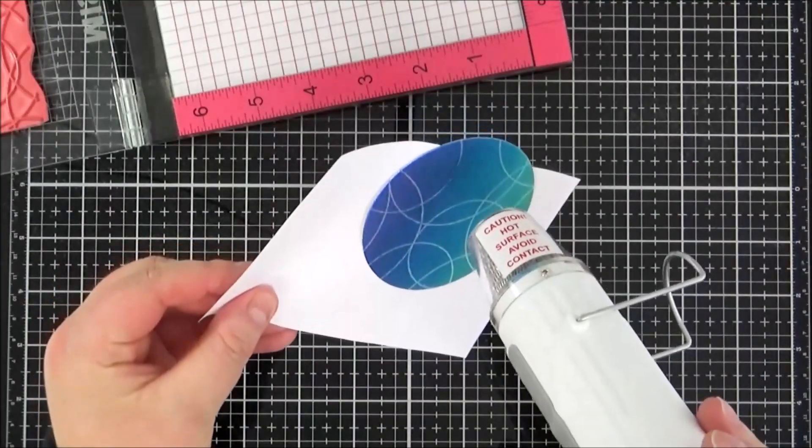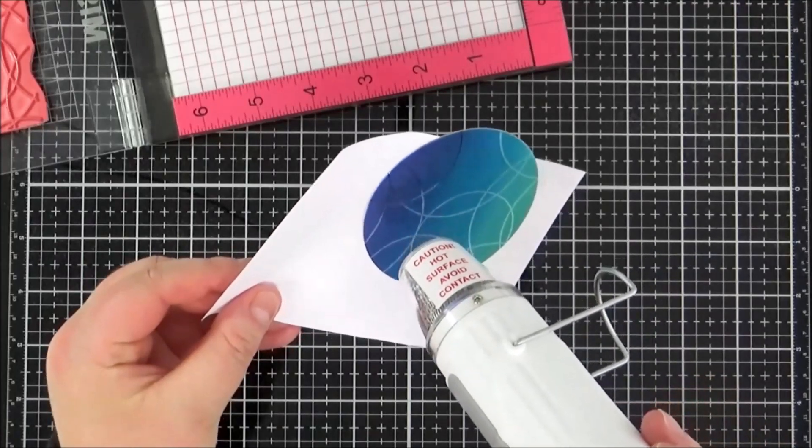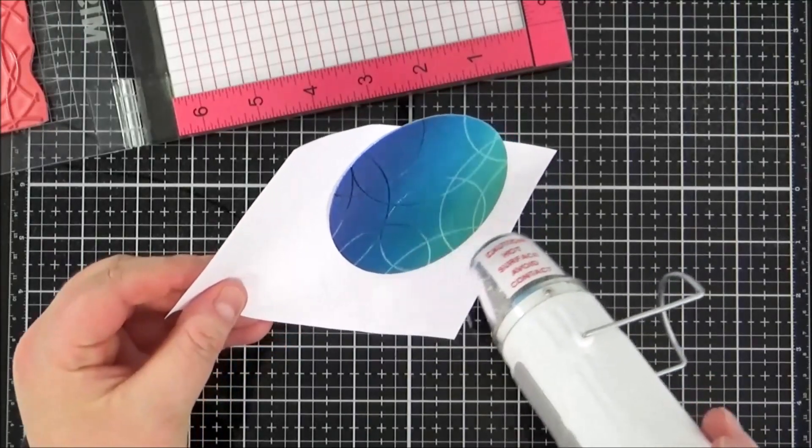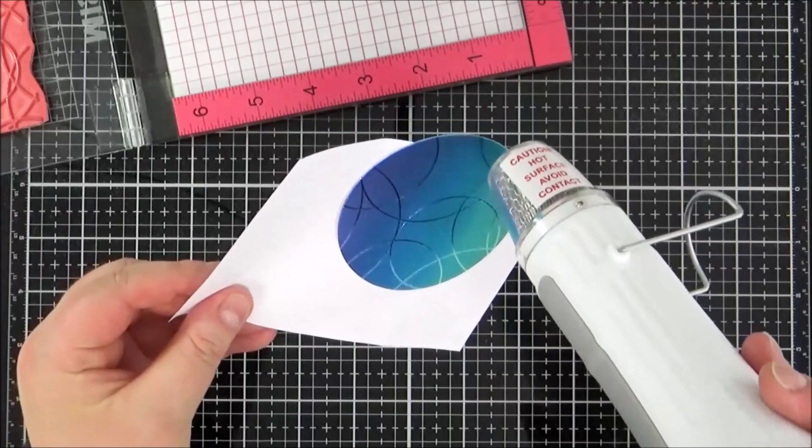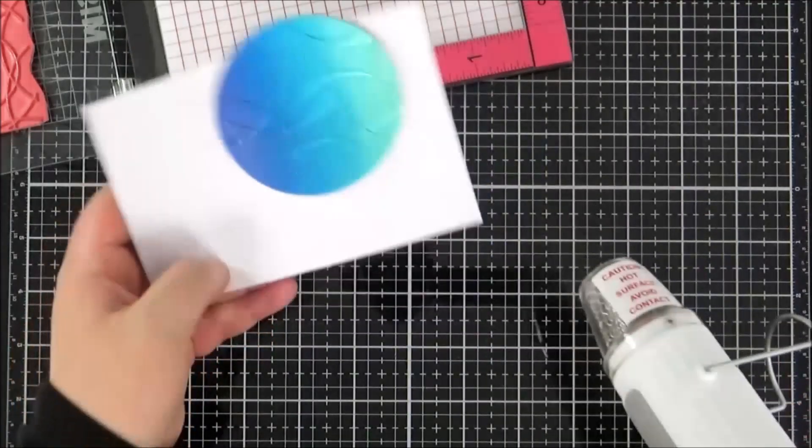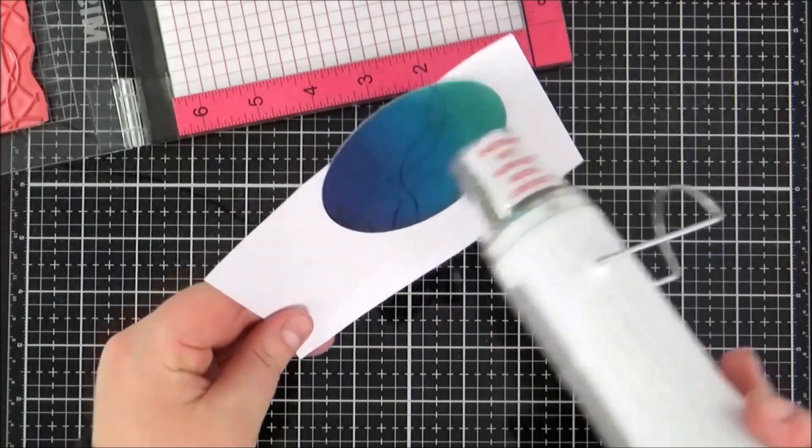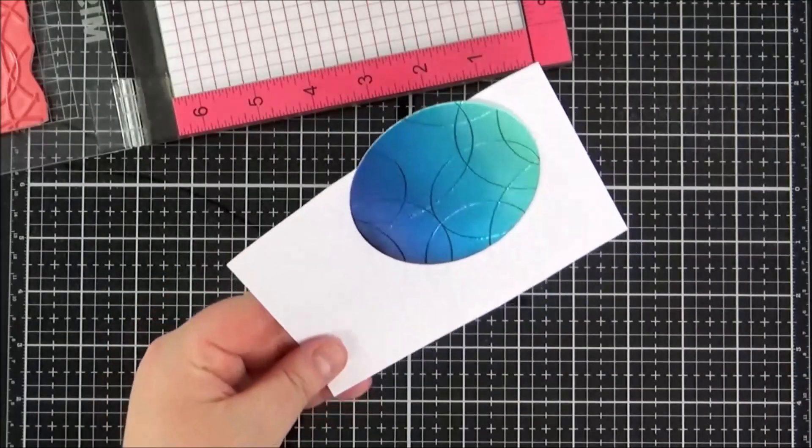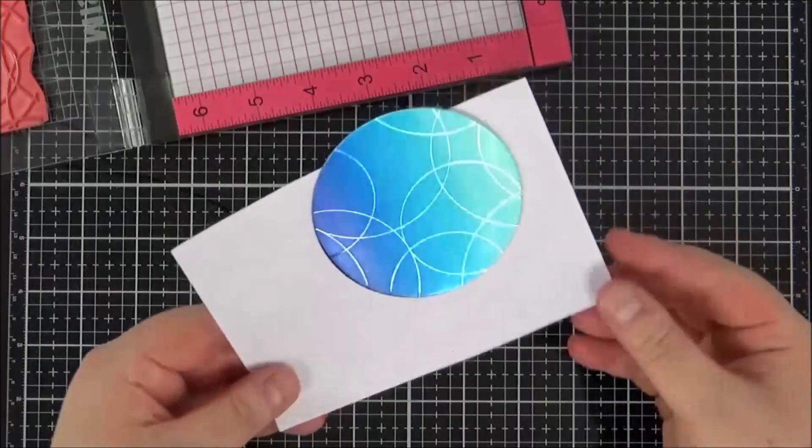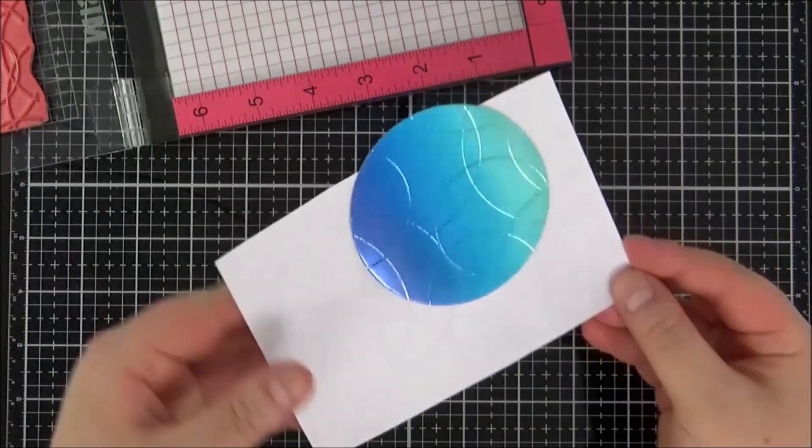I used a dry paintbrush to get rid of those. It was quite easy to do. I'm going to heat set that, and that clear embossing powder looks really pretty on that sparkly cardstock. I really love how this piece came out in particular, and I'm tilting it in the light so you can see that.